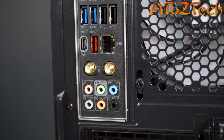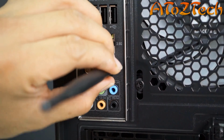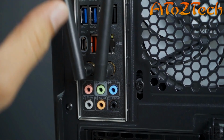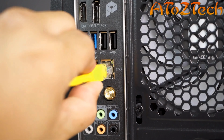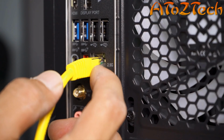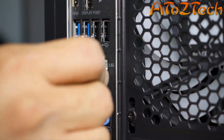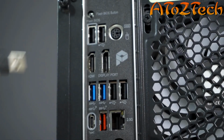Locate the two gold connectors as shown. This is where you will attach the Wi-Fi antennas to get proper signal strength. If you are using a wired network, plug your Ethernet cable into the port as shown. Your network cable locks in place with a clip. Always press the clip down to release the cable to prevent damage to the port.